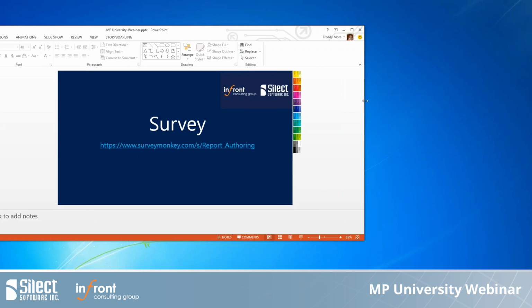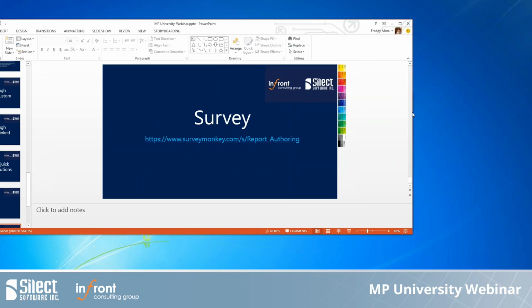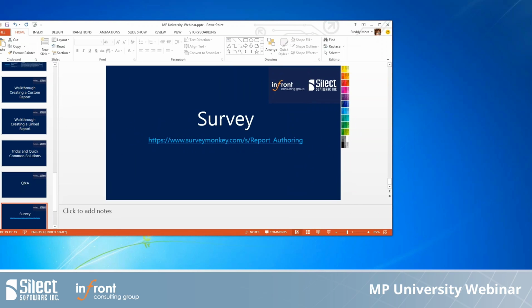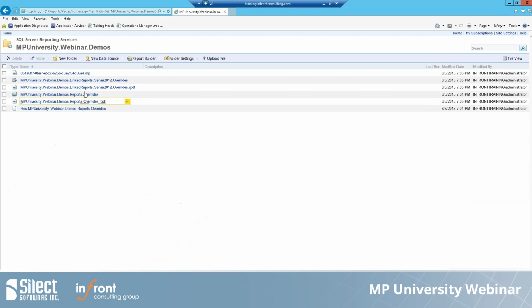Is it possible to extract a report that no longer works in SCOM 2012 for the Exchange MP and modify it to get it working here? Yeah, that's what I did. I went to the location where the report is deployed, and I downloaded it, and then modified it according to what I need. Excellent. Thanks, Freddy. Hopefully that helped you, James. Let's see what else we have here.